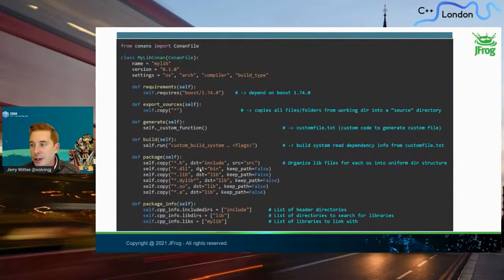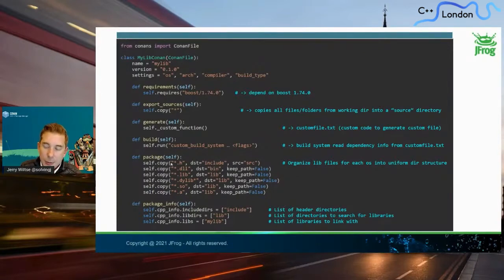So this is sort of an example of what you might see in ConanCenter, where the build system might use a unique folder structure when it outputs the artifacts, the DLLs or the lib files. And so here we use wildcards to just say, find all the shared libraries, all the static libraries, put them into appropriate folders, and this defines the package structure. Now, finally, the package info method is identical to the CMake example, and it defines that we've put all the headers into an include directory, all the libs into a lib directory, and that we expect to have captured one library named mylib in the process.